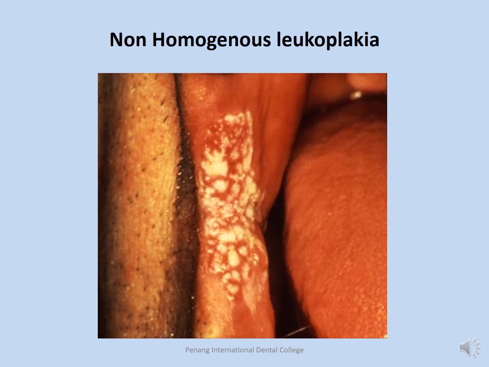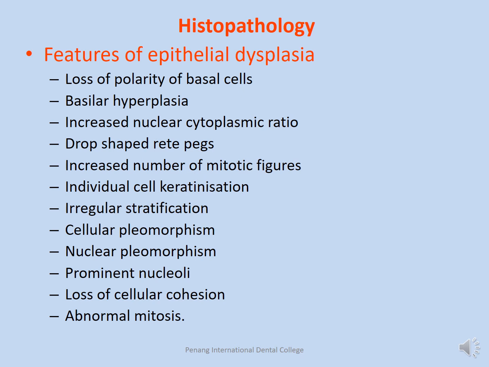So with that, what we are trying to look at in the biopsies of these leukoplakias or oral potentially malignant disorders is this set of epithelial dysplastic features. Now, I know that in second year you are familiar with this, but we're going to go through these in detail, because this is the core concept of oral potentially malignant disorders.